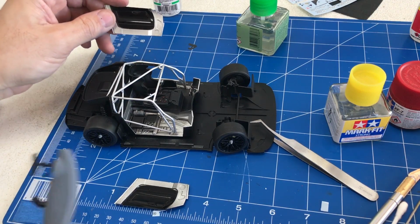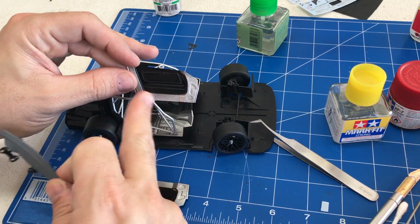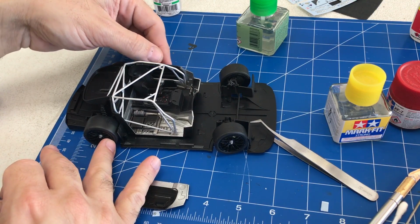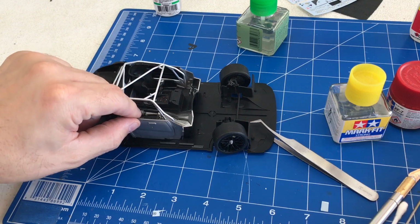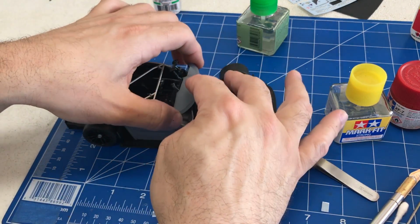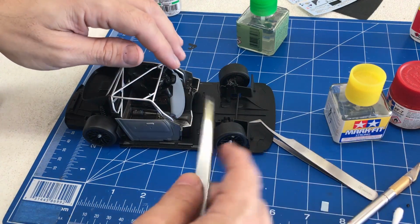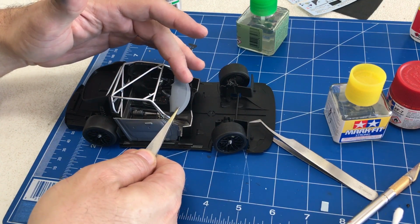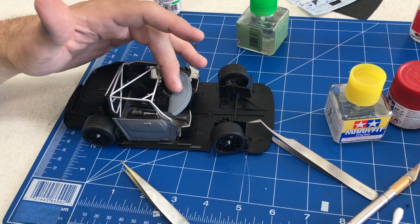And let me show you now. We're going to put the last little parts into the cockpit of the driver's compartment. We've got the doors done up with the silver and black, and that will just get glued right into place on either side like that. And this one gets popped into place right here. We'll of course glue those down. And then finally, the last thing we'll have to put in will be our instrument panel and our dashboard, which can take some tweezers to get that into place right there. And so we'll glue all of that down, and I'll show you what that looks like.